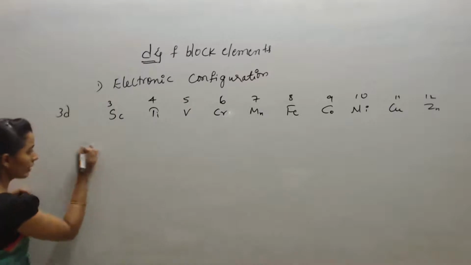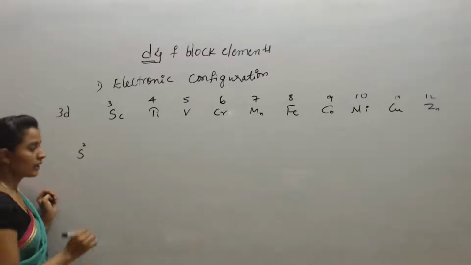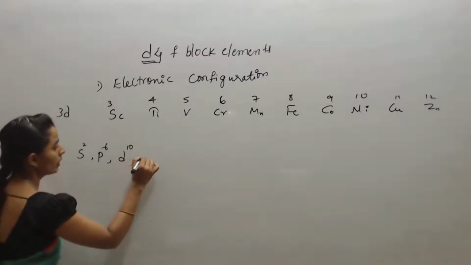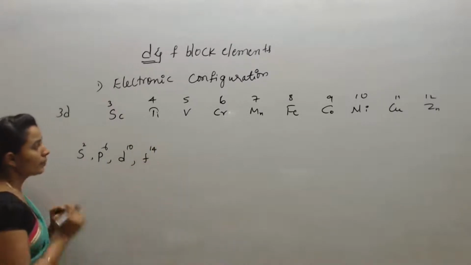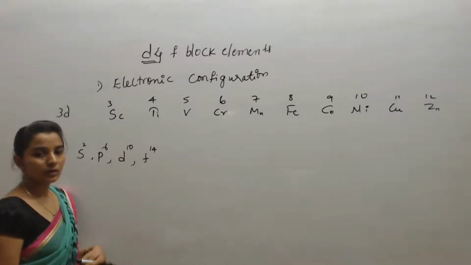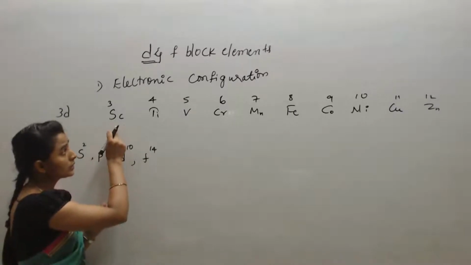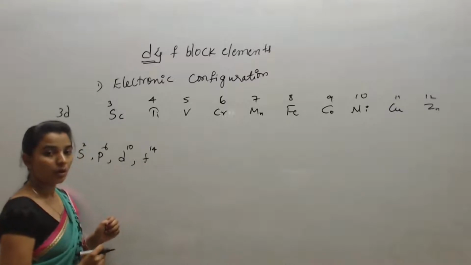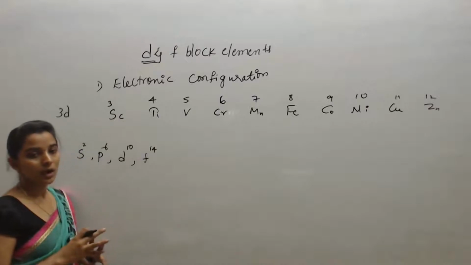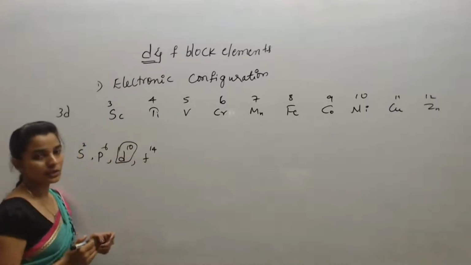That's why I told you, while we are writing s orbital, we consider only 2 electrons. While we are writing p, we consider 6. While we are writing d, we consider 10. While we are writing f, we consider 14, because as the atomic number increases, the number of electrons in the orbitals also increases. So listen, in the d orbital total 10 columns are there. So here 3, 4, 5, 6, 7, assume that is the atomic number, then the 10 electrons have the capacity to fill up in the d block.